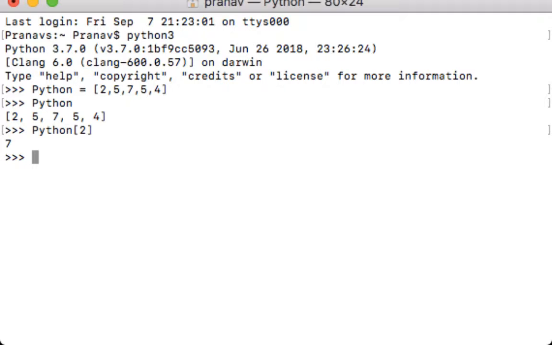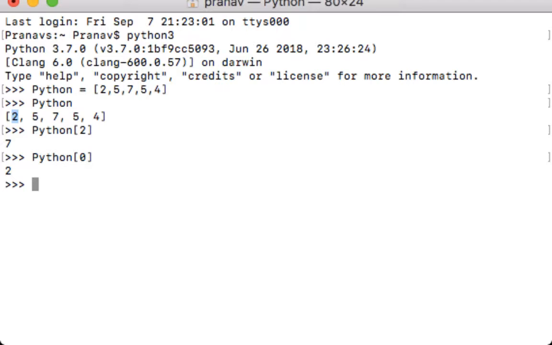As you guys should remember, when you're dealing with Python, the first number is the 0th number, the first number is 2, the second number is 5, and the third number is 7. Just to reinforce this, we do python and we do 0 to get the 0th value. And we get 2, because in Python we always start counting with 0, okay? So you guys should really be getting used to that.